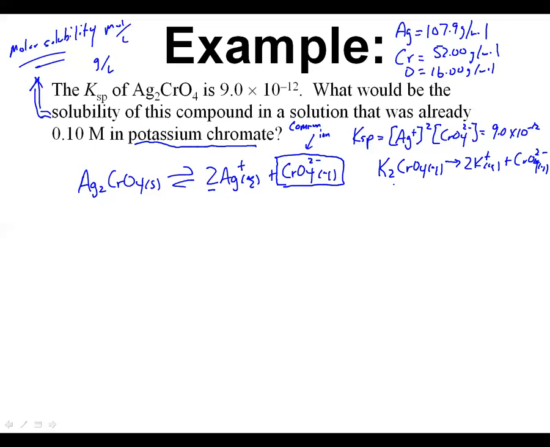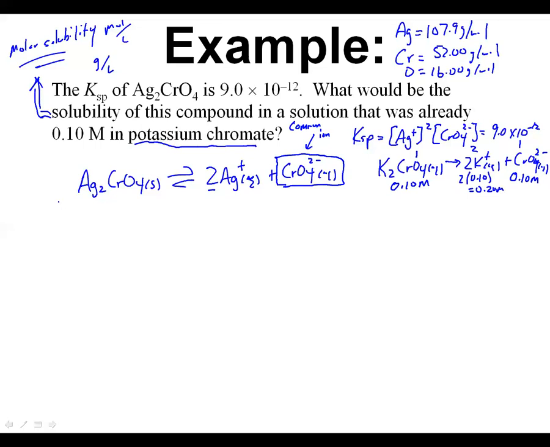So again, if you understand molarity, if the whole thing is 0.1, it again breaks apart into a 1-to-1 relationship with the chromate, which means the concentration of the chromate would be 0.1. By the way, the concentration of the potassium, which you don't need in this problem, would be 0.2. Again, a 1-to-2 relationship here. So you multiply the molarity by 2.